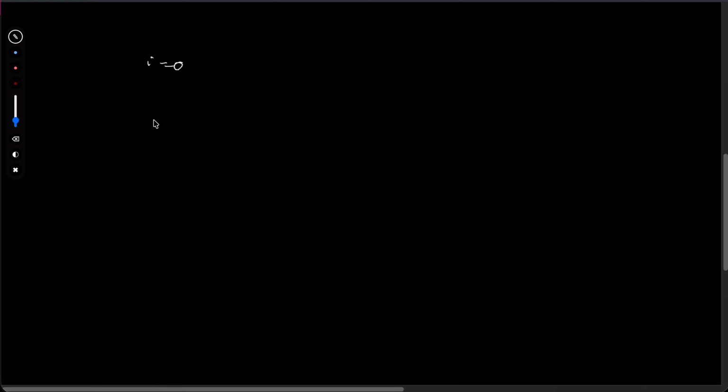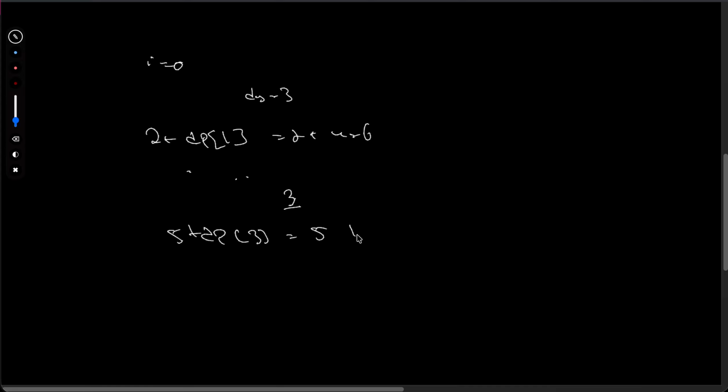Option 1, the 1 day pass covers day 1 only, and the next uncovered day is 3, so the next index is 1, and the total is 2 plus dp of 1, which is 2 plus 4, so 6. The next option, the 7 day pass, covers days 1 to 5, so the next uncovered is index 3, and the total is 5 plus dp of 3, which is 5 plus 0, so 5. The next option, the 30 day pass, covers all days, 10 plus dp of 3, so it is 10.